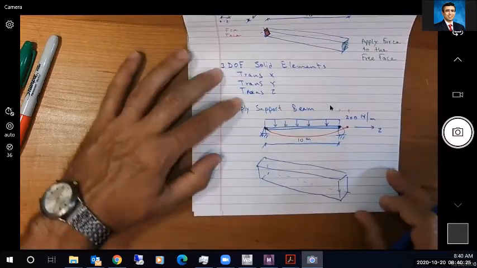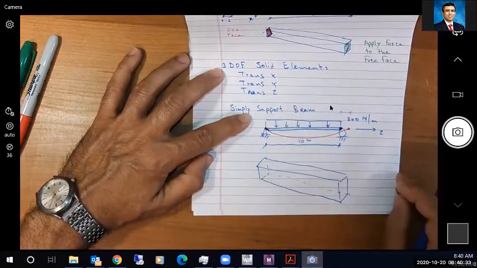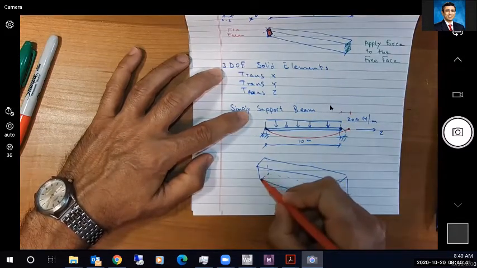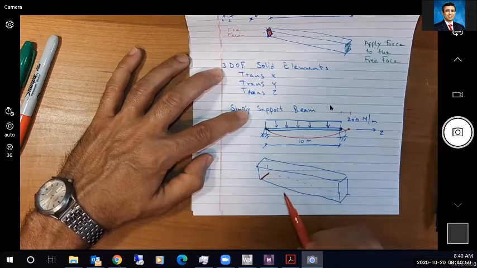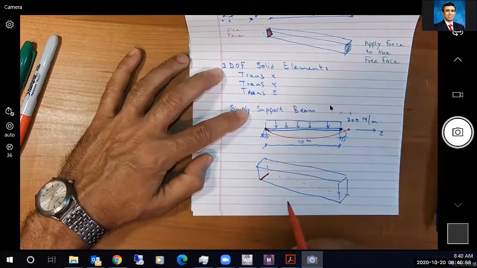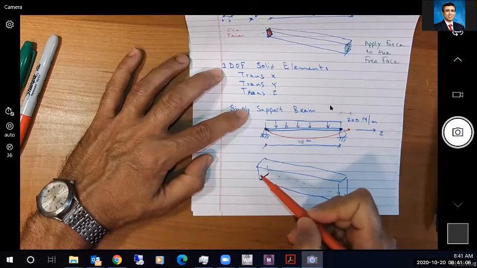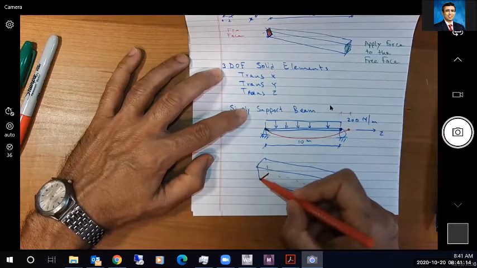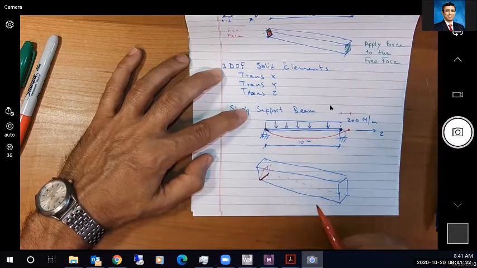Now, if I think of my pin support and say, oh, the point is represented by a face. If I fix the face, as we have seen here, we're going to prevent it from rotation. So a workaround is I can come here and fix my edge, the bottom edge here. Now, when I do that, the rest of the face is free to rotate. Indeed, the rotation is going to be about the bottom edge, which is fine. In real life, a support like this is definitely not applied to a point, not applied to an edge either, but to some sort of a surface, and it does allow the rotation. So if I pick the edge, it would allow this face to move like this, which gives me the rotation.